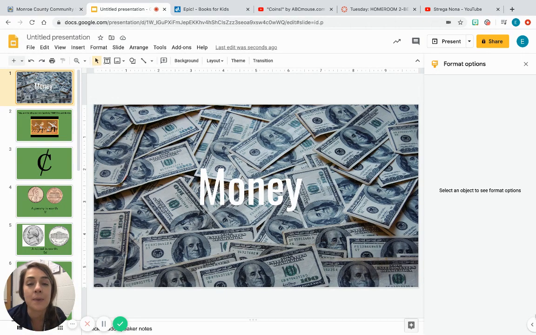Last week, we spent a lot of time talking about base 10 blocks and specifically how we could use base 10 blocks as an addition strategy. And we talked about adding strategies to our addition toolbox. Now, we're going to continue to add strategies throughout the year, but we're going to pause just for a minute and we are going to start talking about money.